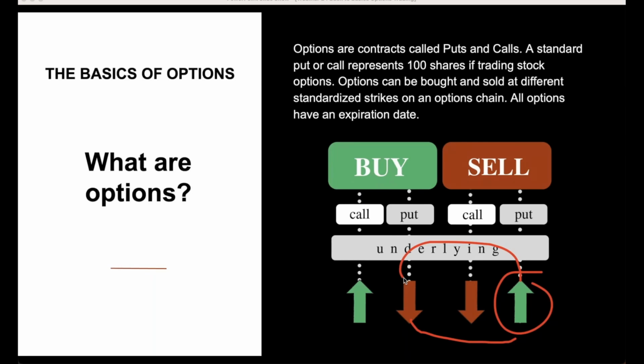It all depends on how you're doing it, and there are so many different combinations you can do to create strategies with these calls and puts. Okay? And that's what makes options so phenomenal and so strategic. It's amazing how options work, and you want to learn them on a basic level like this so that you can extrapolate that into understanding options at a high level. Okay? You have to understand the basics. You have to have that foundation before you can soar. Right? Before you can soar.